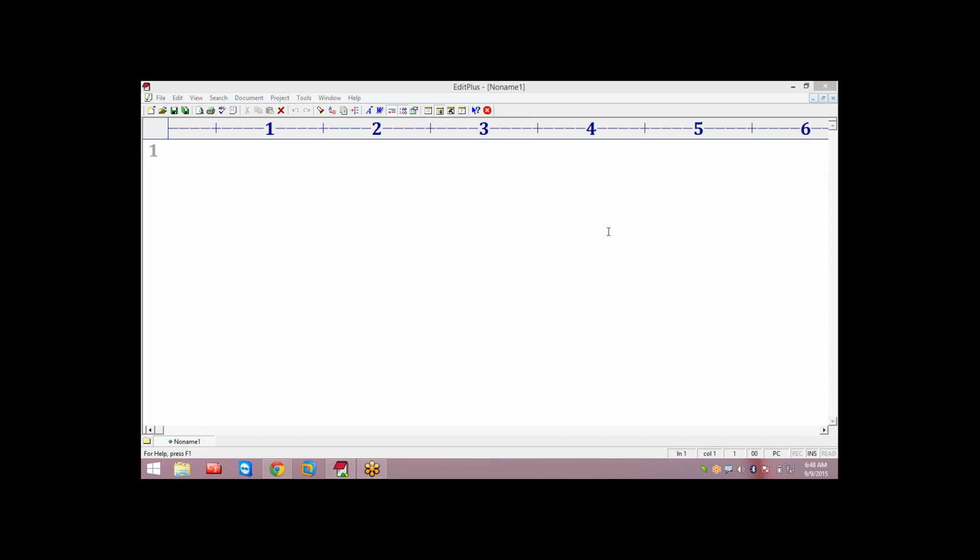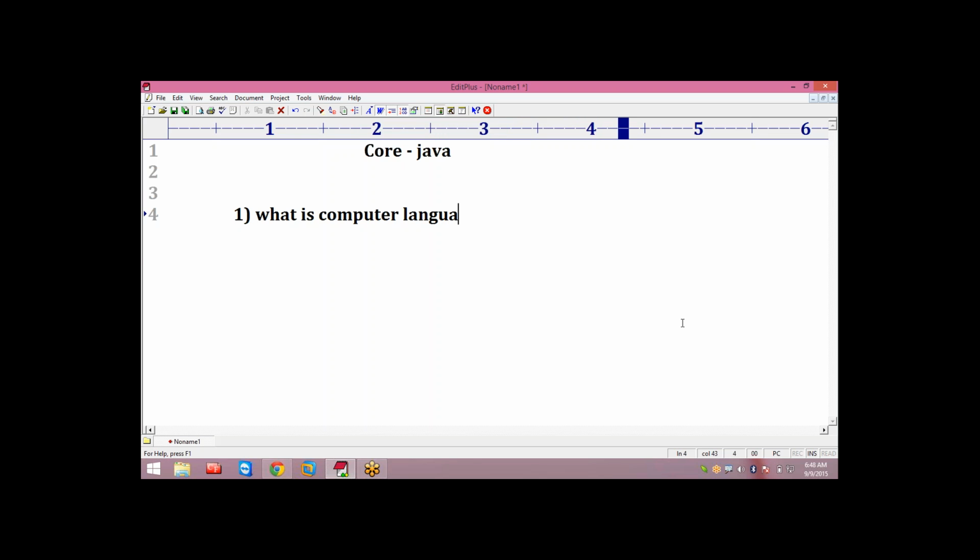Today, we will cover just the basics about Java. Before we start learning Java, there are two questions. One is, what is computer language?